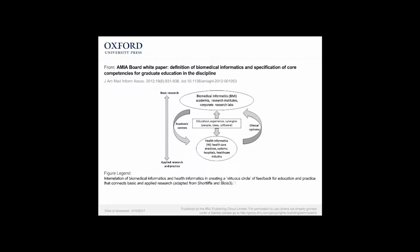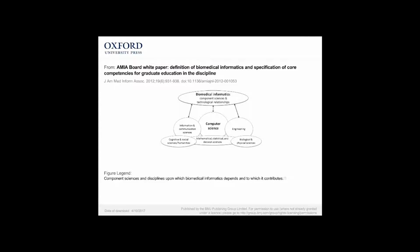So what we're going to try and cover today are some of the things. This was the core content as determined by that august group of people who said this is what you need to know for the test. So for those of us who were taking the test, this is what we need to know for the test. And you can see that leadership, team building, communication, all of those things are part of the core curriculum, the core material that you need to know in order to become a board certified informaticist.